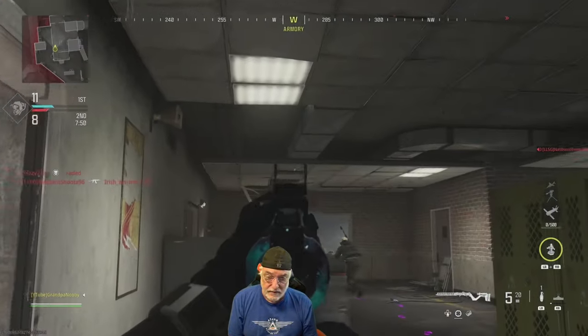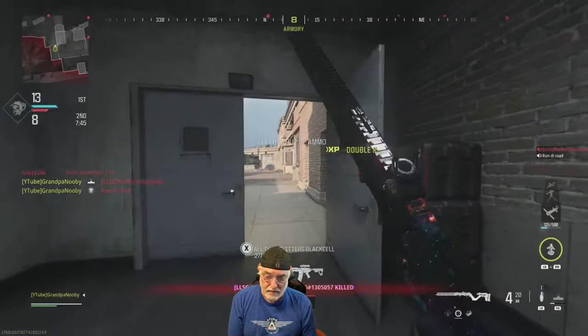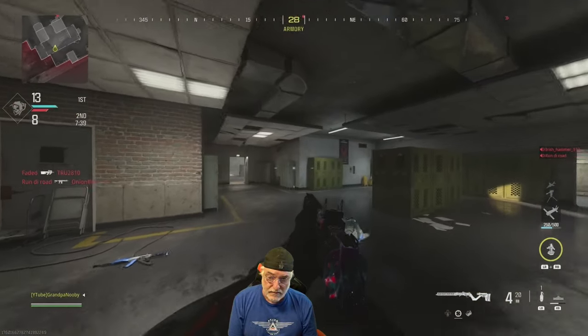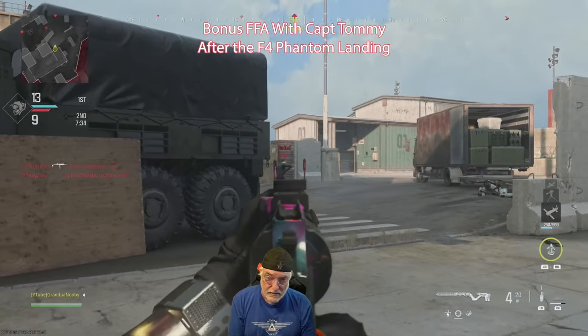The other thing that I learned is when you need to reload, you better be somewhere safe. You can't be running around reloading. Only thing that holds this weapon back, but does it hold it back from being the best? I don't think so. Not in this situation.